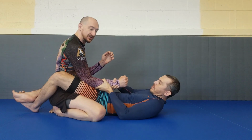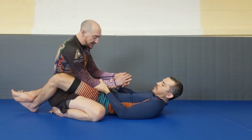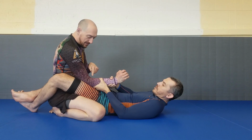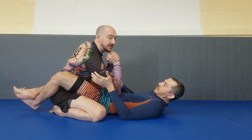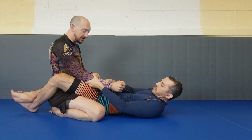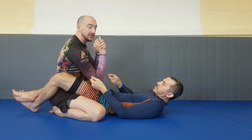It can be hard for me to actually pull out of this grip and break the grip, but if I can come in and take a grip with my hands together here, I'm not going to necessarily be trying to lever my hand up towards me, but I'm driving my elbow forward and levering up the hand at the same time. And that elbow forward is really going to help break the grips there, okay? So again, 2-on-1, grip, drive the elbow forward as I pull up, and that's going to break the 2-on-1 grips right there.